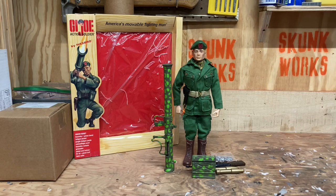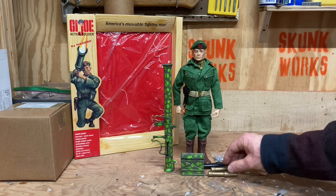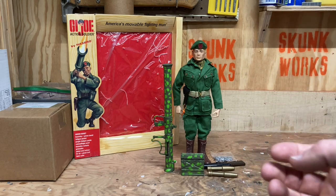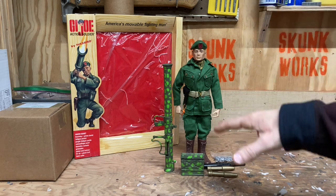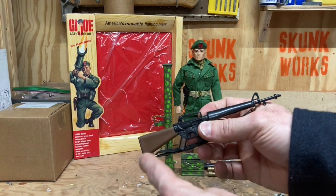This set, when it first came out, I should have bought multiples of and did not. It sold pretty quickly and I don't really see a lot of these on eBay now. Hasbro around the same time period had some green beret sets — I think FAO Schwarz had a green beret set, and there was a Timeless Collection green beret set too. The Timeless Collection one utilizes a lot of the same items as this set, but there are some slight differences — the camo deco on the field radio and bazooka are different, and I believe the Timeless Collection set had a different M16 without the wood grain pattern.